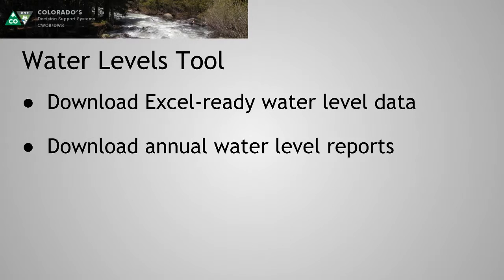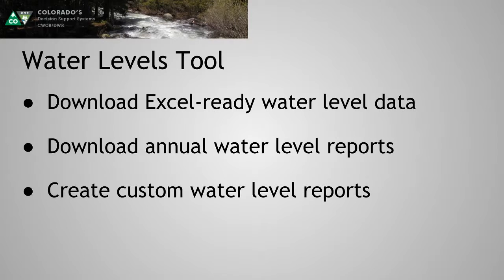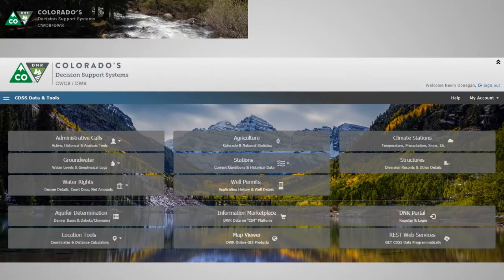So I'm going to show you how you can download Excel-ready water level data. JR already previewed that. Download annual water level reports, and also you can create your own custom water level report for an aquifer, for a region, for a time period. So I'll quickly show you how to do some of those things through the tool. And finally, we got some different data visualization tools than some of the things JR showed you.